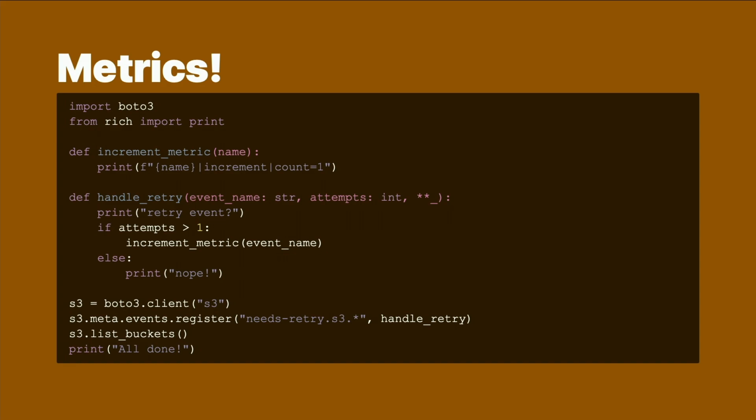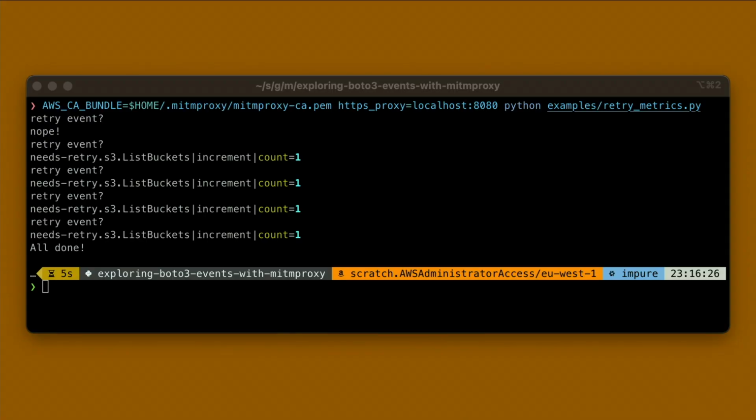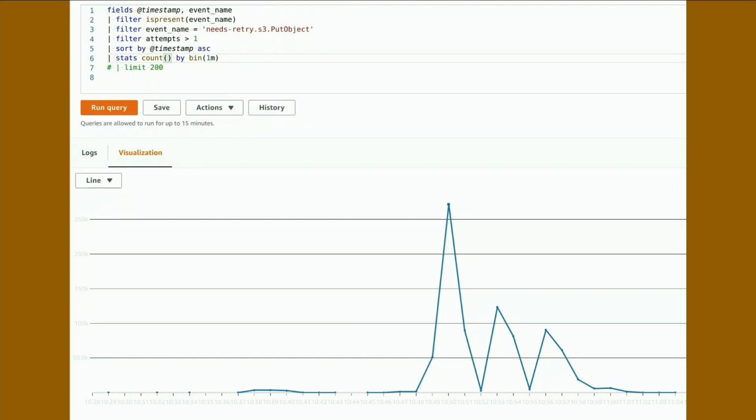And it's still running against mitmproxy. This is all still running on my laptop. I don't have to do anything in production. And yeah, it does the job. It intercepts, increments, ignores the successful first attempt, or air quote successful first attempt, so I don't get spurious counts. And so I could deploy this to production and see how bad things really are.